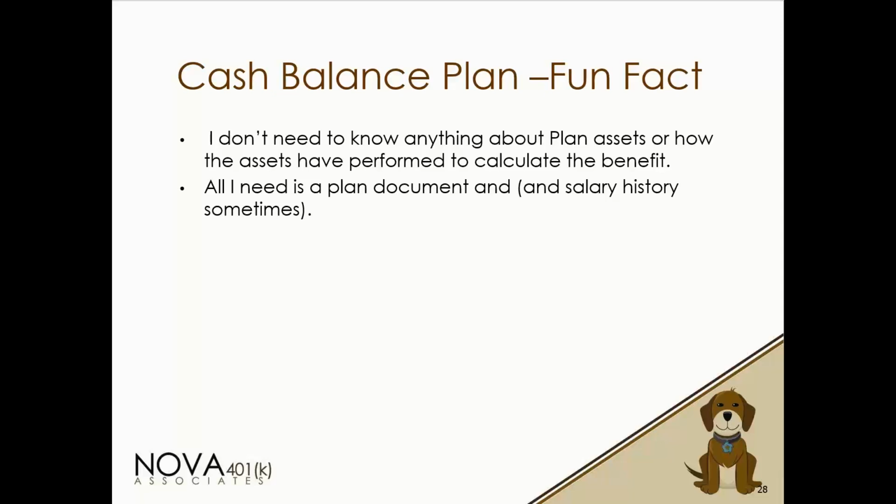Sometimes when I meet with the plan sponsors and their advisors, and they're asking about plan liabilities, they normally want to tell me what's in the plan, and I surprise them and say, I don't need to know what's in the plan to calculate the liability. The liability comes from the plan document, and the interest rate that is defined in the plan document. So it has nothing to do with the assets. The benefits aren't tied to assets at all. That's a unique feature of a defined benefit plan or a cash balance plan.